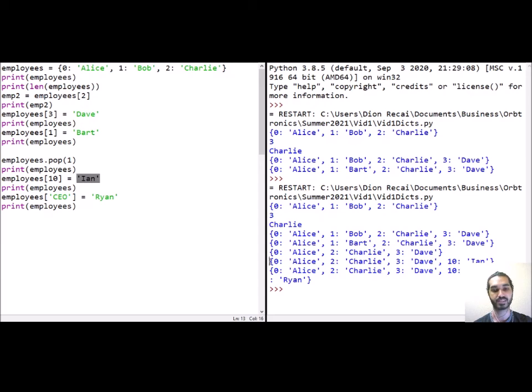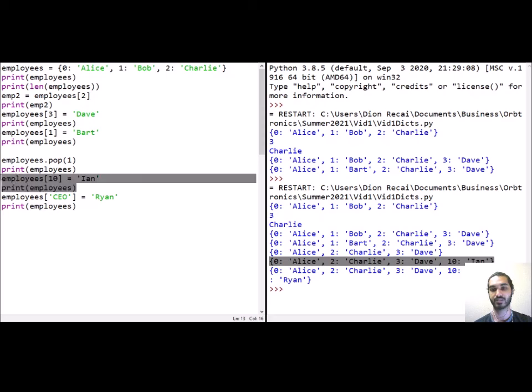So you can see that he got added to the dictionary down here. So in this dictionary, the keys are 0, 2, 3, and 10. So that shows you that the keys of a dictionary don't have to be a specific sequence of numbers. It can be basically anything.